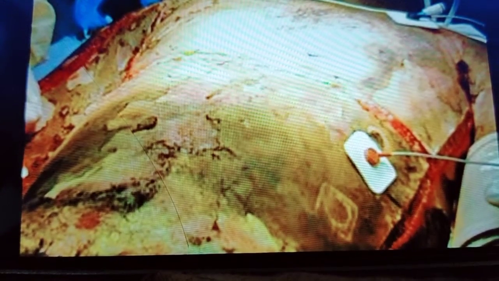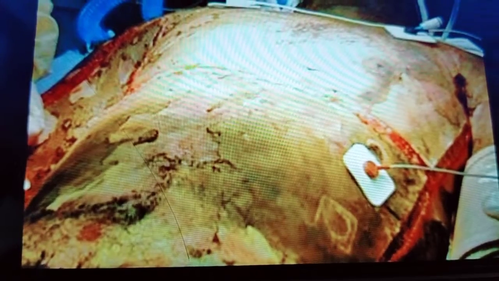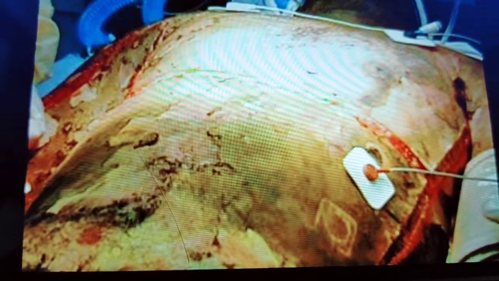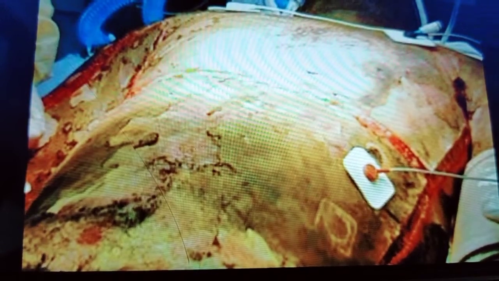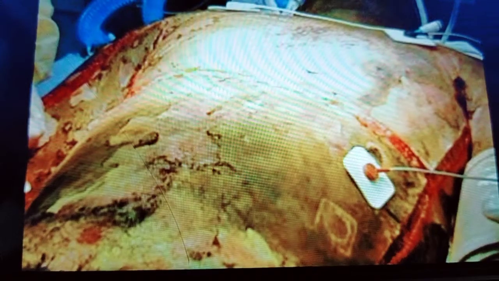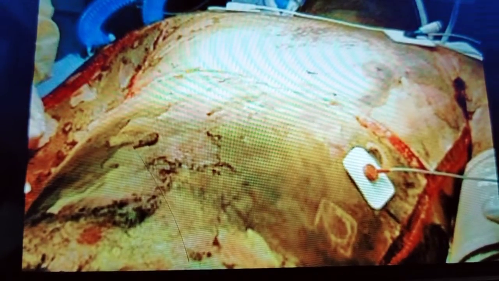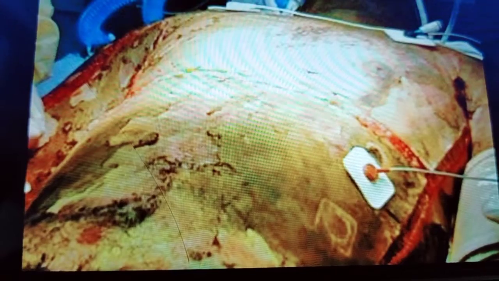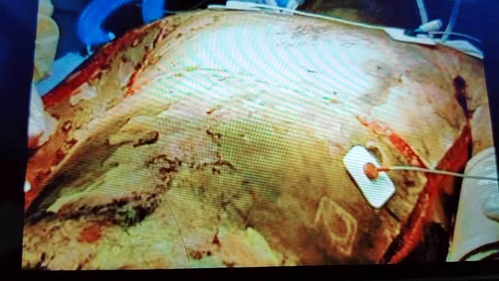Then C for circulation, which is crucial because of fluid resuscitation. Patients with burns are at high risk of hypothermia and fluid loss. There will be a lot of fluid shifts. The skin is the barrier which regulates the temperature, so when it is damaged, the patient will have hypothermia. It's also a barrier against infection. It prevents the entry of microorganisms, so when it is damaged, there is a risk of infection.